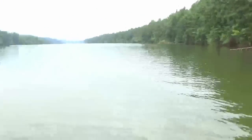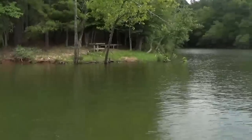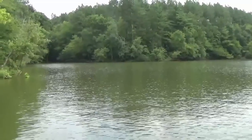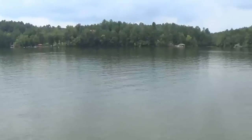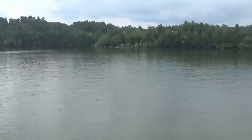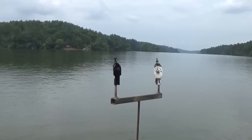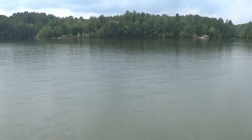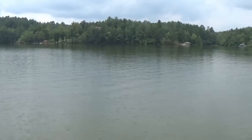So let's take a look. If you look up that way there is our main river channel coming down through there, and then if you look back over here you see our tributary that's coming into it. There's a little bit of a point out here. You can imagine that where that river channel comes down and this tributary comes in, there's going to be an underwater point that goes up to a big flat, because this side of the river is fairly shallow and then out in the middle it's deep. Right out in here is where we're going to put a brush pile. The first thing I'm going to do is use my depth finder to find the location, then I'll mark it and we'll go from there.